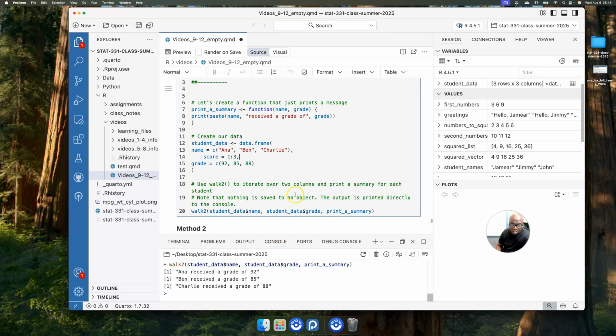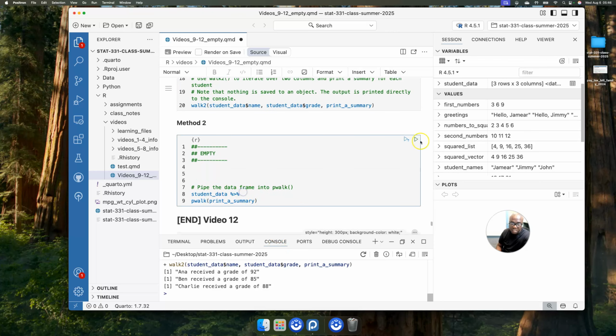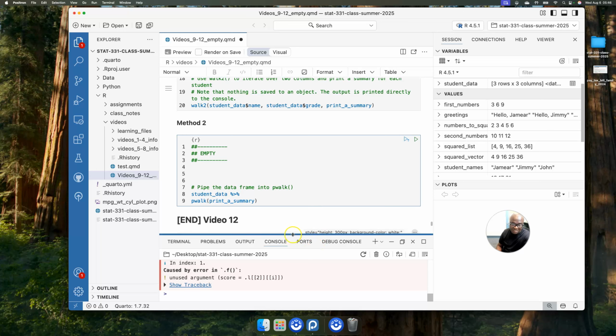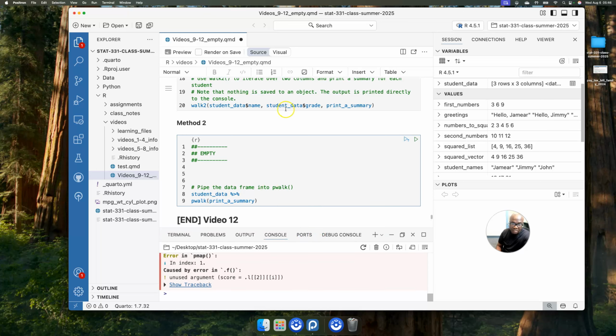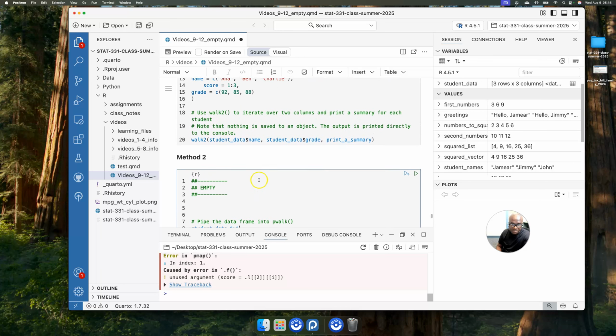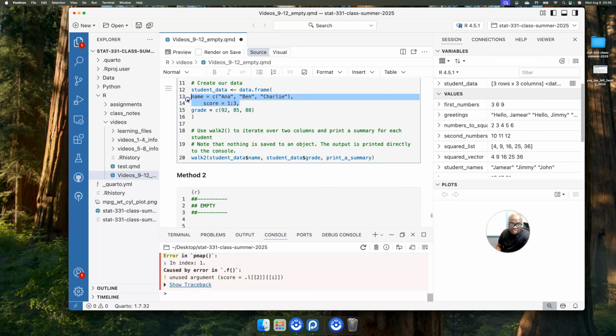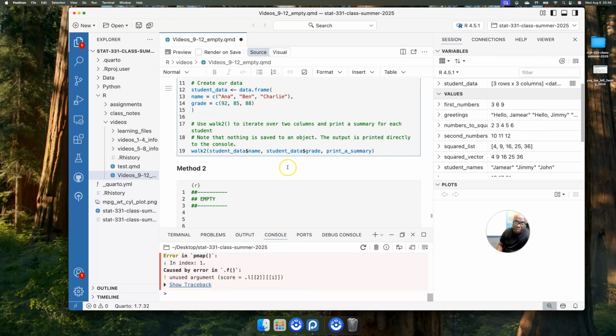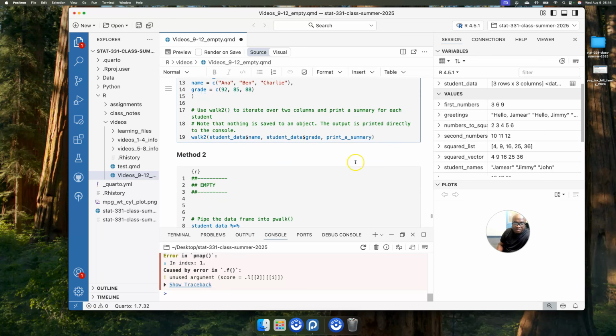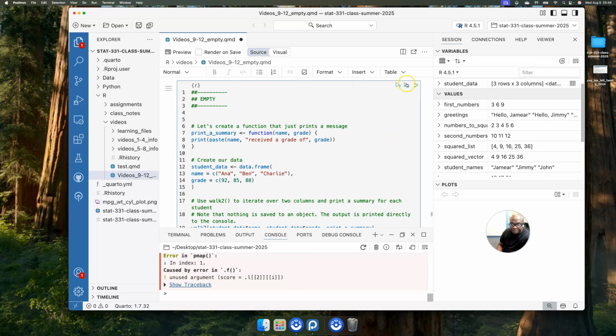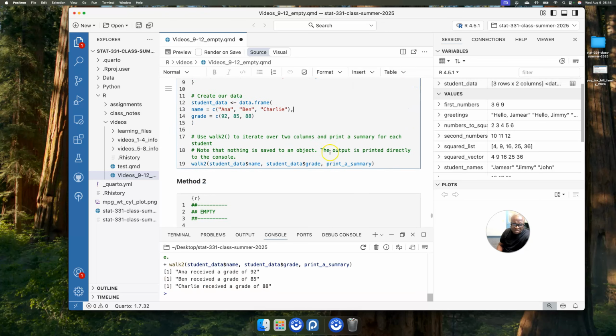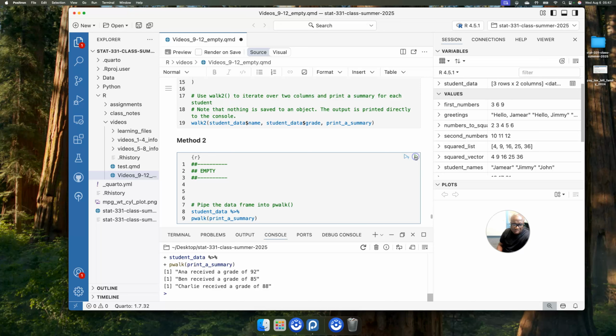That's why it showed up. But since this is not in order, will it still work? No. So it has to be the name and the grade of that said student, in that specified order, to be able to use the pwalk mechanism. It's interesting.